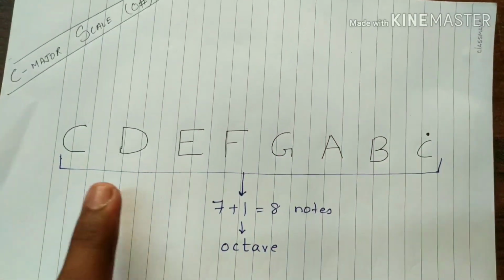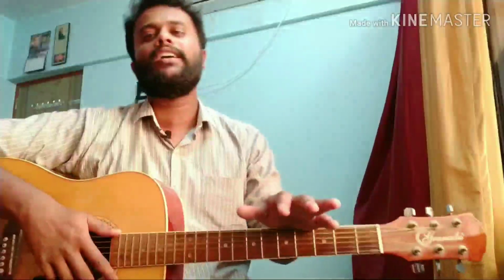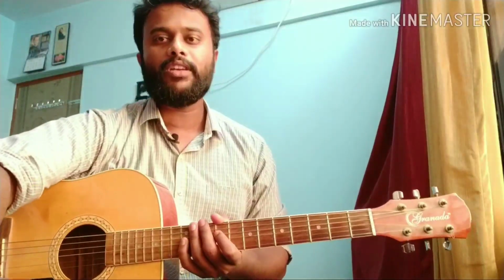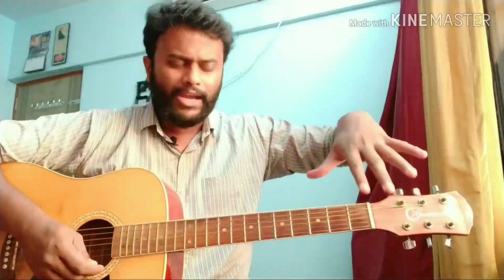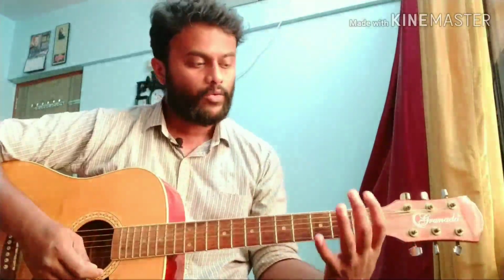Now, let us try to implement this C major scale in our guitar. Now you're pretty aware that what is C major scale, how many notes do we have in C major scale, and C major scale starts from C and ends at C. It's C, D, E, F, G, then A, B, C. Okay, these are the notes of C major scale. Now I'll teach you how to practically play C major scale on your fretboard or maybe on your guitar. If you remember, I have given you an idea of what all are these notes. Okay, the topmost string is E, bottommost string is E, all the open notes I have given, and how to proceed with each and every fret that also I have given you.